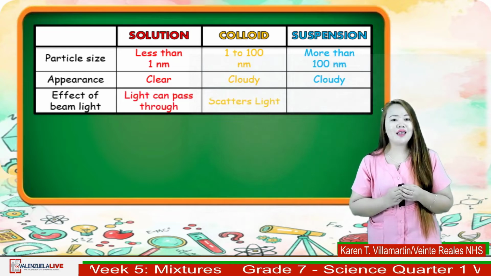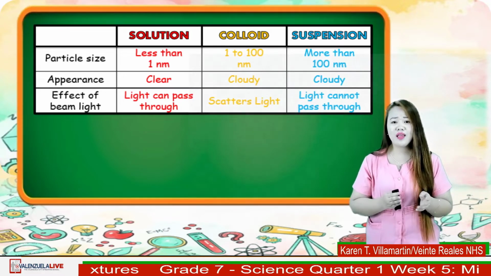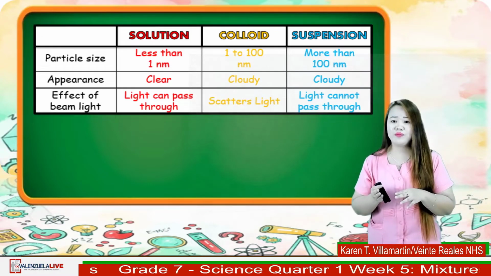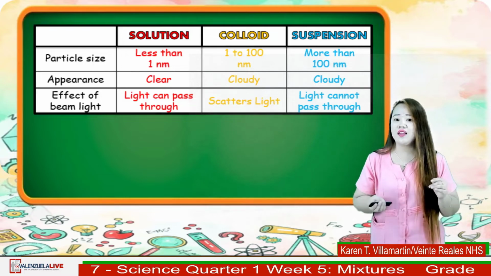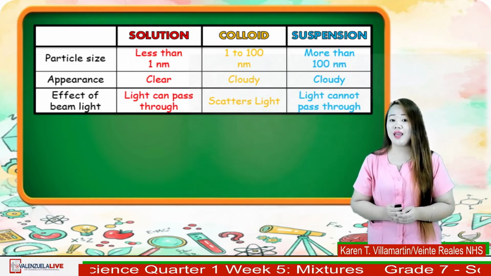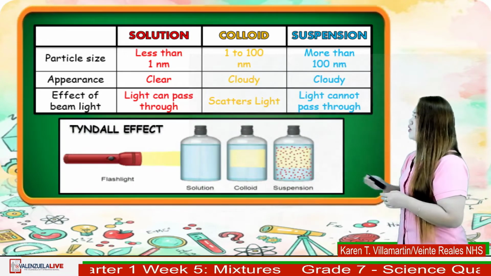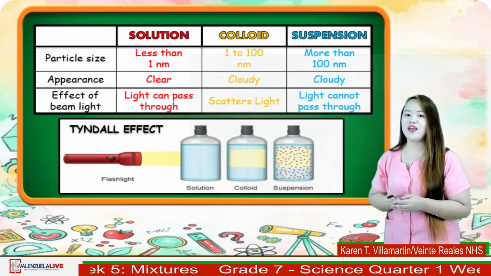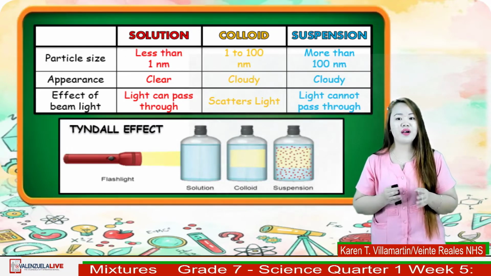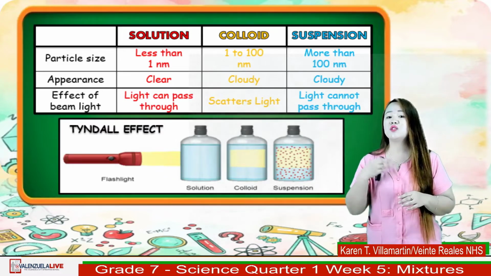And lastly, in terms of the effect of dim light, in the solution, the light can pass through. In colloid, the light scatters. And in suspension, the light cannot pass through. While this figure shows the Tyndall effect. Tyndall effect is light scattering by particles in a colloid or in a very fine suspension.